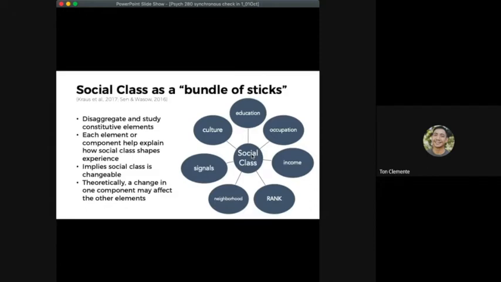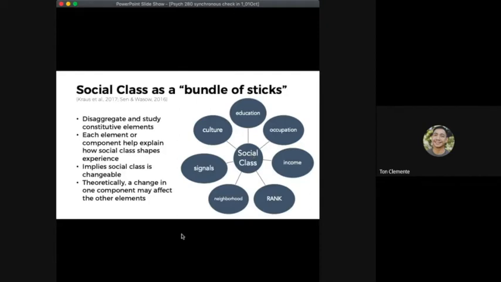No? At yung isang importanteng theoretical implication which can be tested is that a change in one component may affect the other elements as well. So for instance, theoretically, if you have an increase in your educational attainment, ideally, it will also impact the income you will receive, the occupation, no? And then eventually, kung mas lumaki yung kita mo kasi na-promote ka, it can also have an impact on where you're going to live, no? Or your tastes in food, in art, in travel, no? And even how you view yourself. Okay?